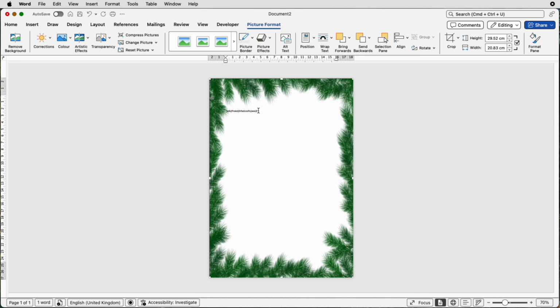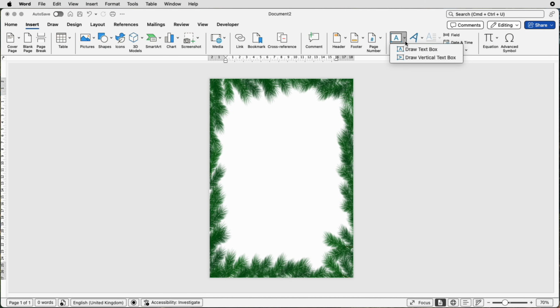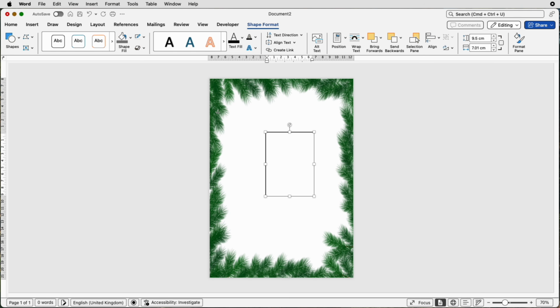you can see now the writing will appear. You can fully customize that writing or that text. Go to the Home tab, increase the font, you can center it. Now, if you want to fully customize where the text will go, you just have to use a text box. So go to Insert, Text Box, Draw Text Box, click and draw out a text box. So we'll just put in some random text.